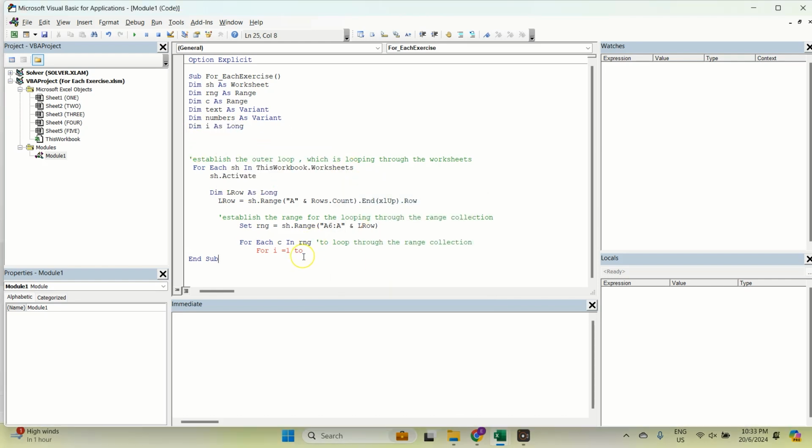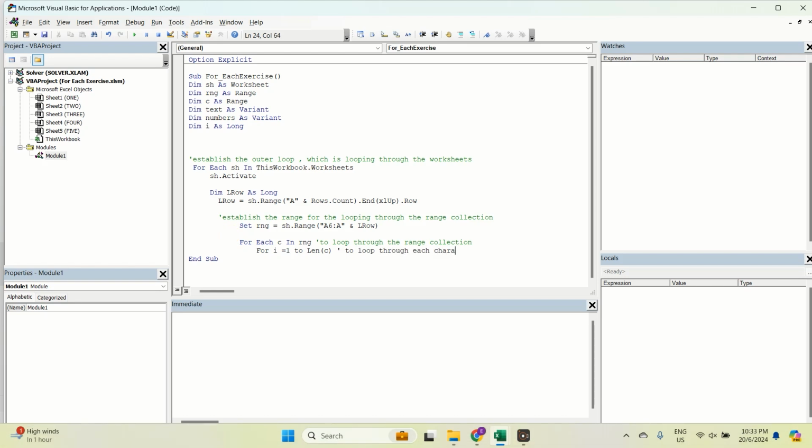For I equals 1 to the length of each element in the collection, to loop through each character in the element. Now let's extract the numbers.